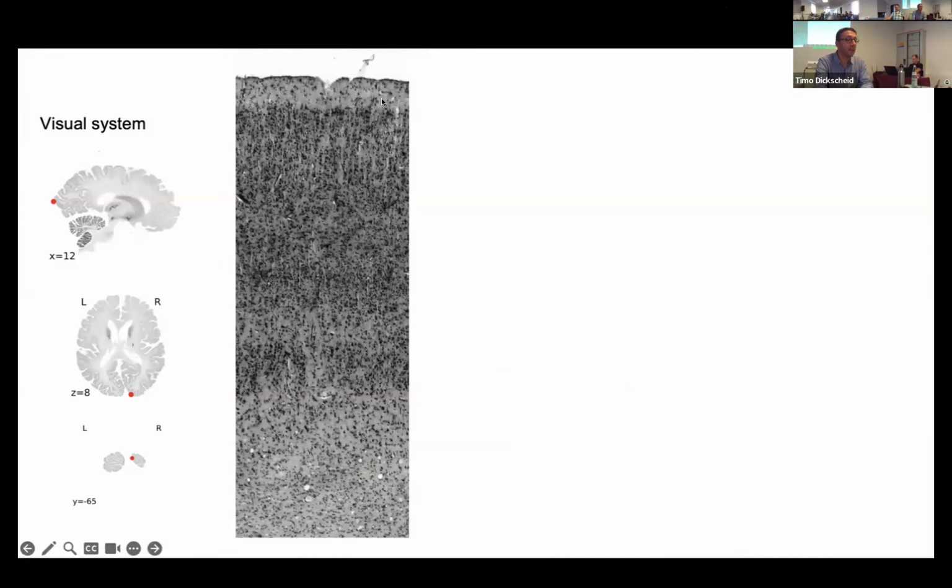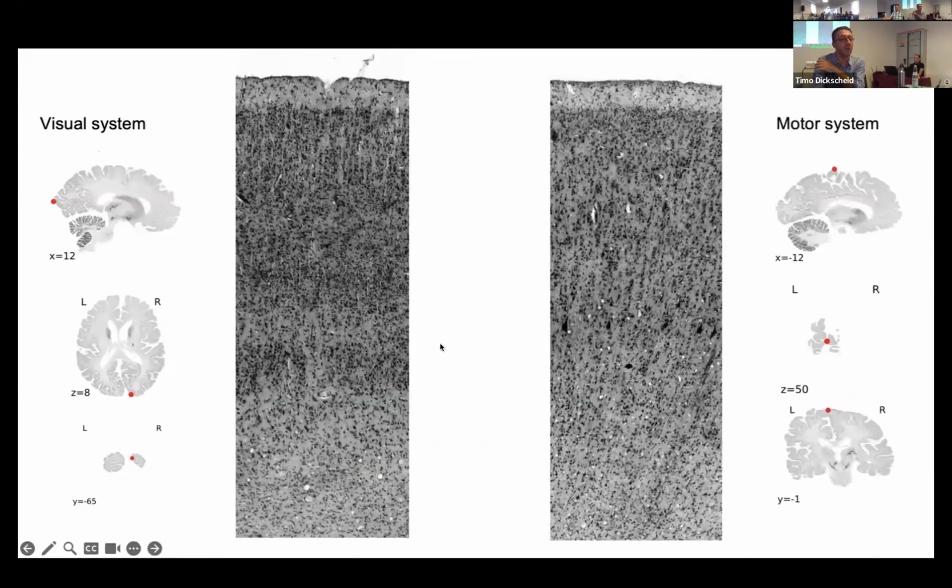We know where they were taken, and we have chosen hundreds of them, which have a nicely orthogonal cutting direction, good tissue quality, and so on and so forth. They really look like this. Here's one in the motor cortex. You see how this looks different. Here we have the big cells, the giant Betz cells that you would expect in the motor cortex, for example.